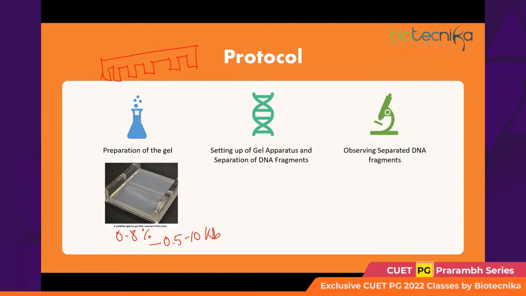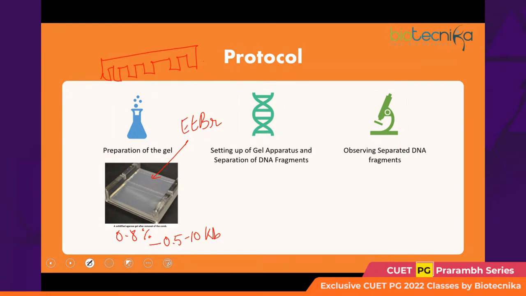Okay. Now, once the gel is ready, we will put this apparatus in our buffer tank, and in the buffer tank we will be setting up the gel apparatus for separation of the DNA fragments. Now, when we are making the gel, I forgot to tell you one very important component we will add in it, which is ETBR, which stands for ethidium bromide. This ethidium bromide is a carcinogenic component, so definitely proper care has to be taken. But it is needed because agarose electrophoresis is majorly used for separation of DNA fragments. So how to visualize the DNA? That we can do with the help of ETBR.